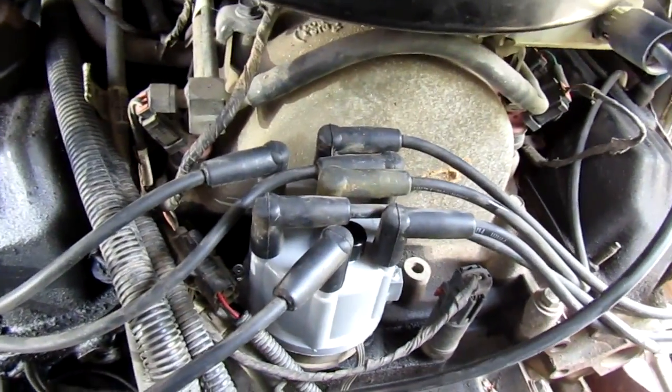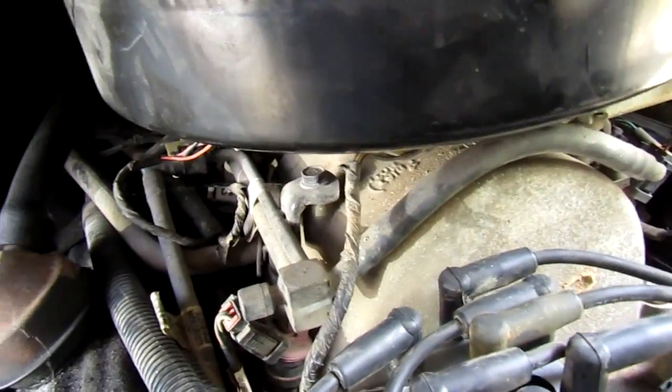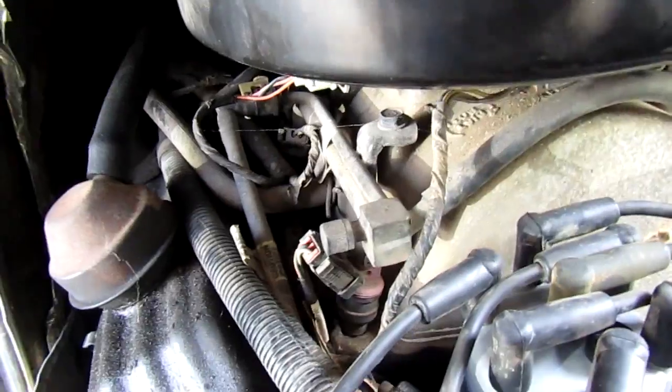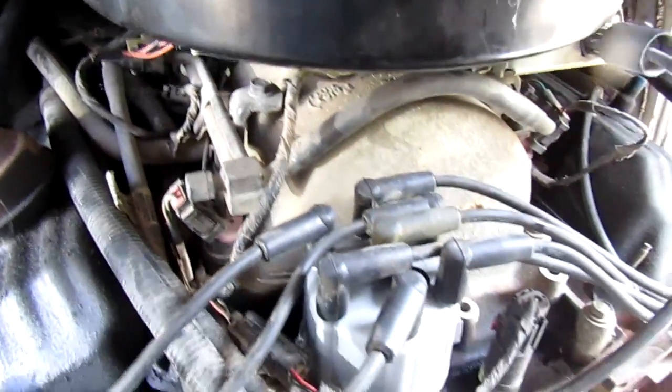And rotor. It's on. Sorry, I'm having a hard time here. I'm sweating like a dog in this van. It's about 100, probably about 98, 99 degrees in this van right now.